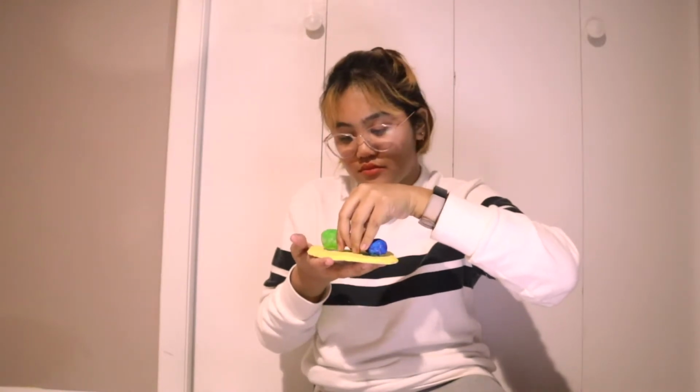So my camera battery died, and while I let my battery charge, I broke my thing. Now I have my tacky glue and I'm gonna try and fix it. The sun already set, and so I have to make do with the lighting from my light over here, because if I ever use my lamp, it's always unnatural, which was what happened in my last video. I'm gonna let this dry on the side while I do my math homework, since I'm already done with one of the things that I have to accomplish right now, so yay!